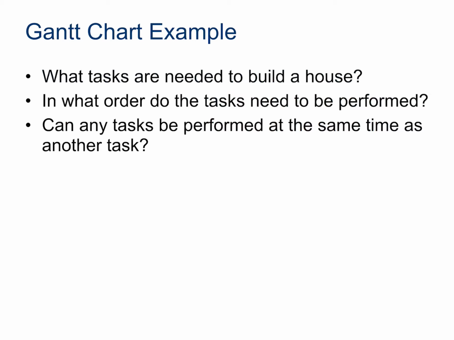So what we are going to look at here is how to build a house. And this is going to be very generic, but give us the idea of what a Gantt chart would look like. So what order do these tasks need to be performed? Can any tasks be performed at the same time as others?